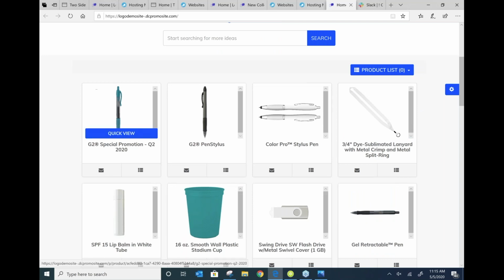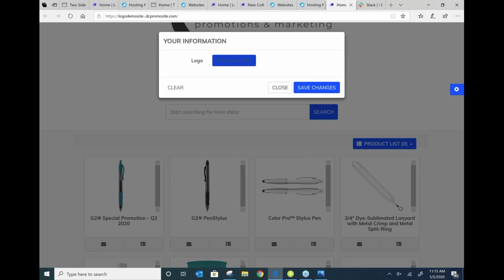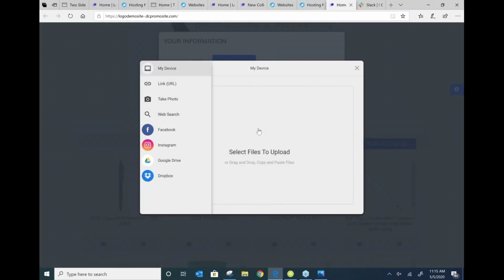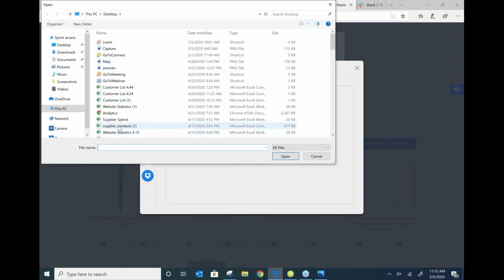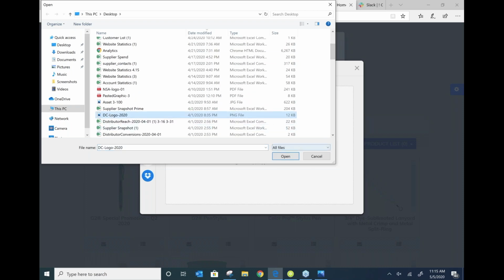But if I want to, before my customer gets this, upload their logo to it, I can take their logo, and I'm going to use my Distributor Central one as an example.